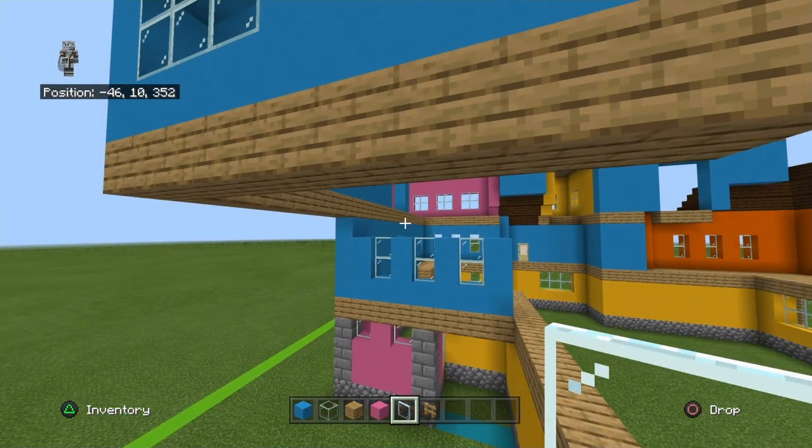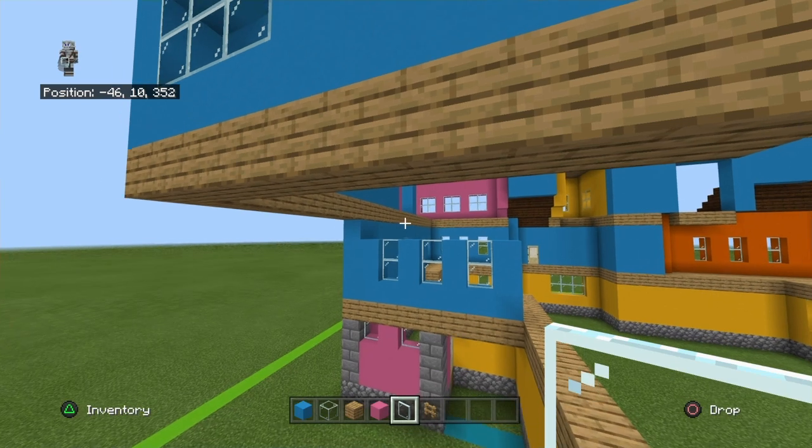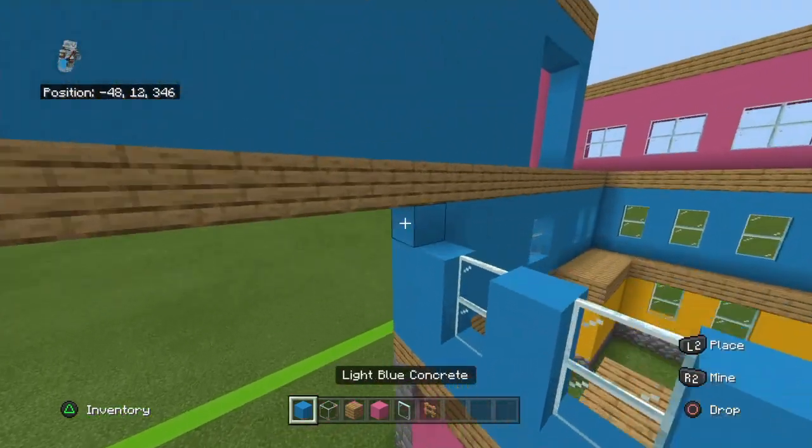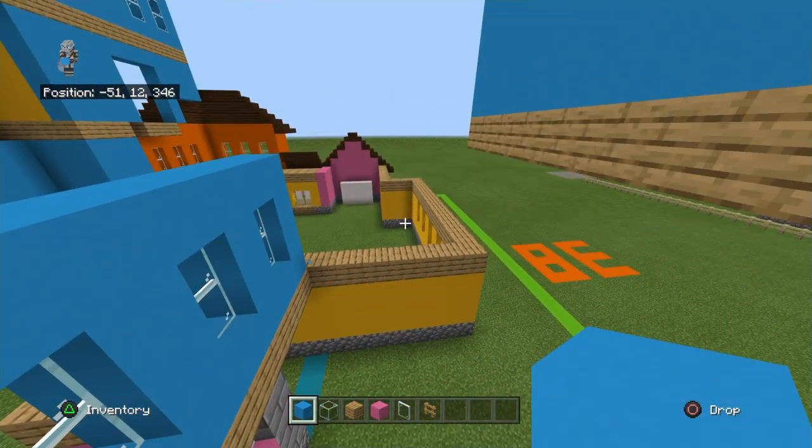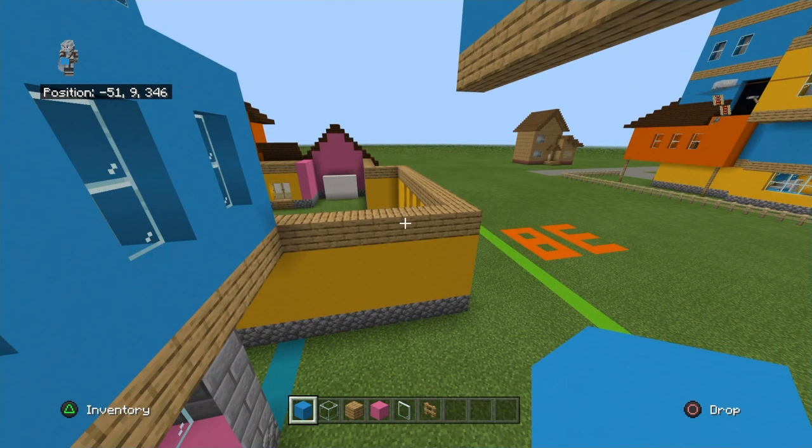I'm not going to do tutorials on Alphas three and four, but I probably will build them — it's just going to take so long since I'm already doing act three. Place a light blue concrete on top of that. I believe this section was blank but I'm not entirely sure since I didn't look at it closely in the recent reference photos.